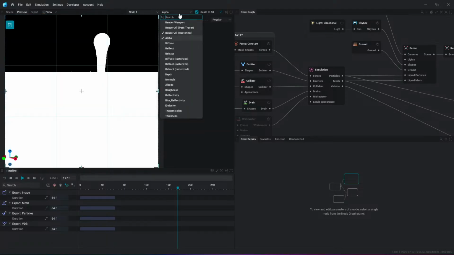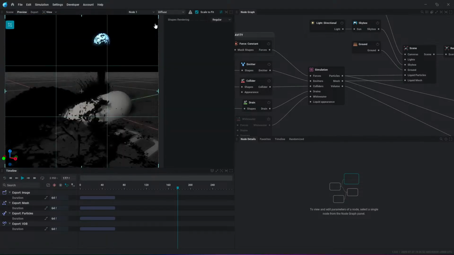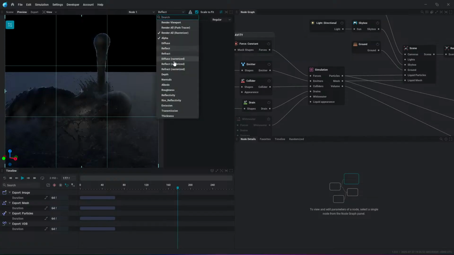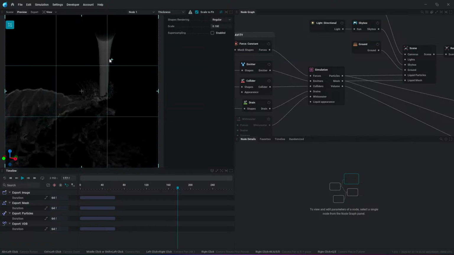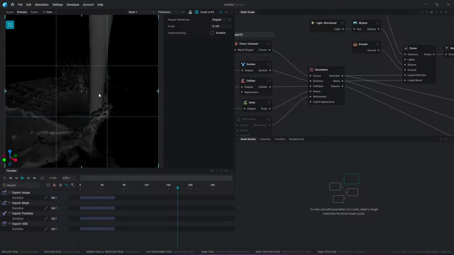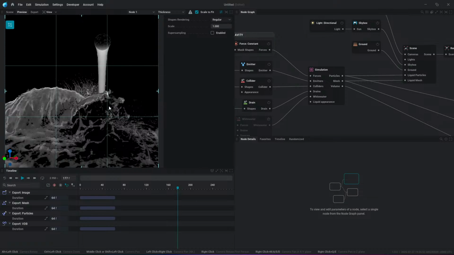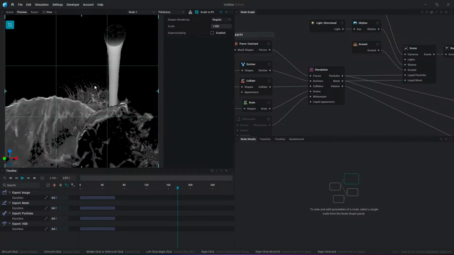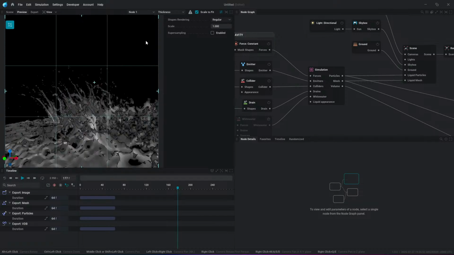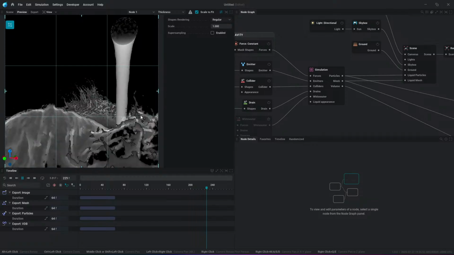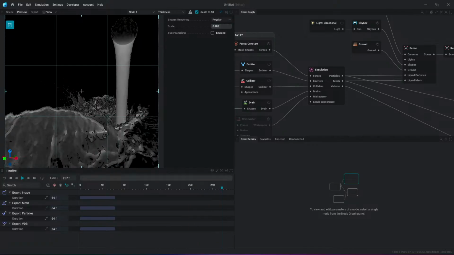So you can preview things like, say, the alpha, the diffuse channel. You can preview reflect, refract. We also have a new thing that we added for thickness. So we had a bunch of people saying, "Hey, can you please give us a thickness pass for the liquid?" So if you want to render maybe some fake subsurface scattering and things like that inside of your game engine, this is a great way to do that.